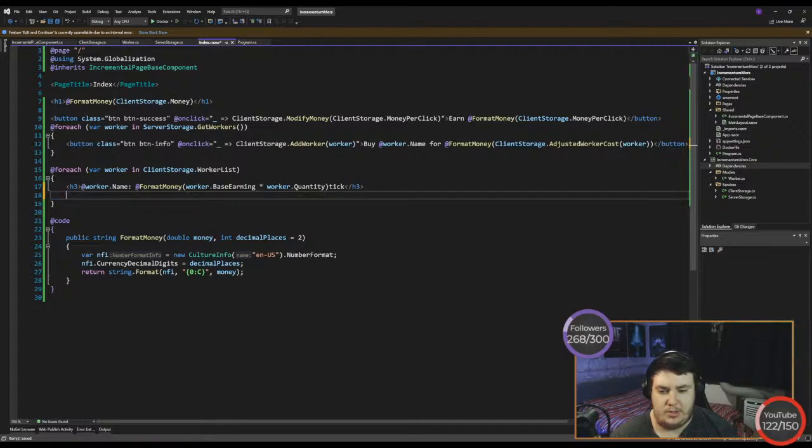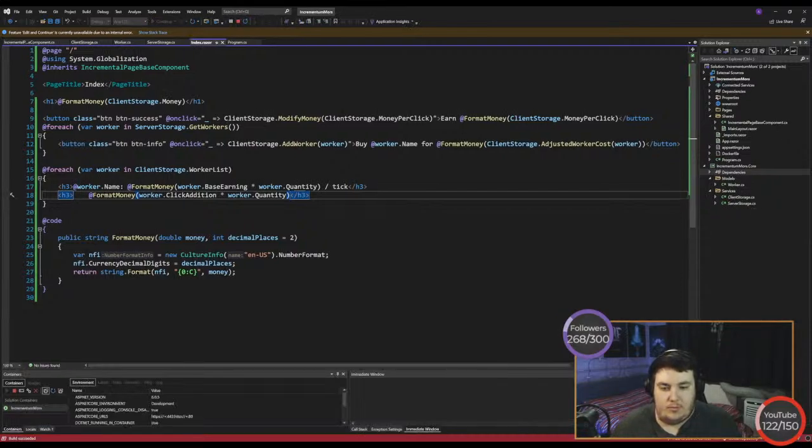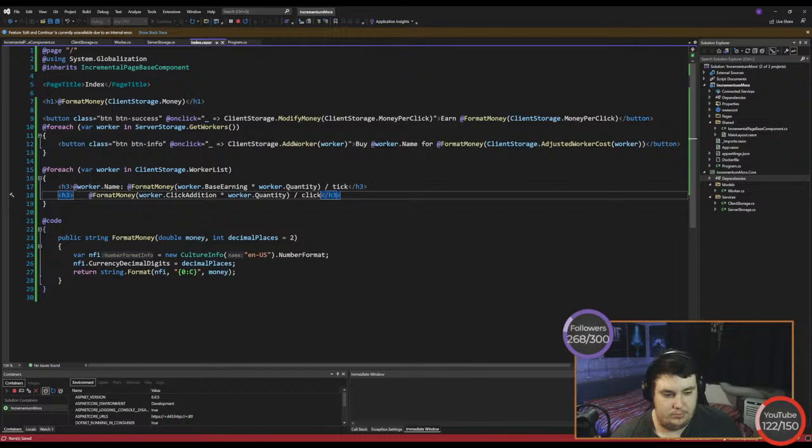No, that's weird. Okay. The format money. So what do we want to put here? Let's do a couple of spaces. Oh yeah. Let's just click.